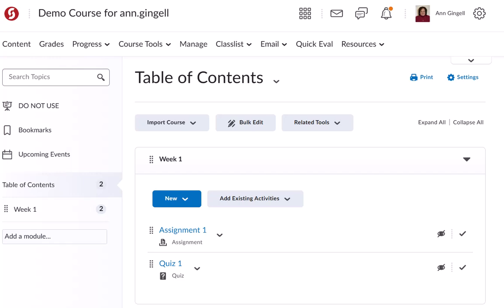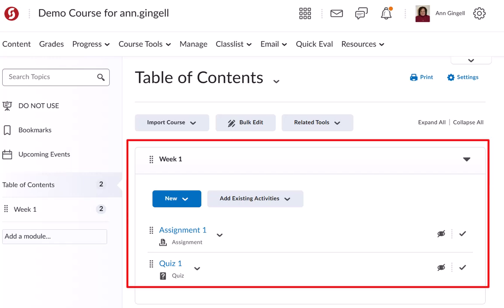This is a short video on how to modify a quiz with differentiated release conditions in D2L Brightspace. In this example, we will use quiz availability dates, due dates, release conditions, and special access to control when students can access the quiz and when it is expected to be completed.